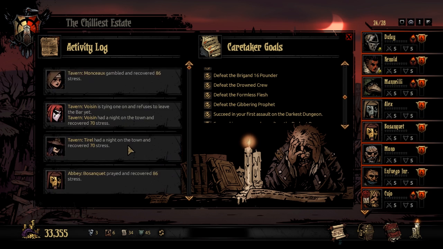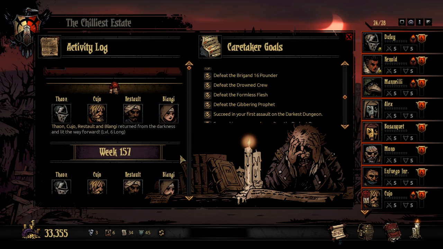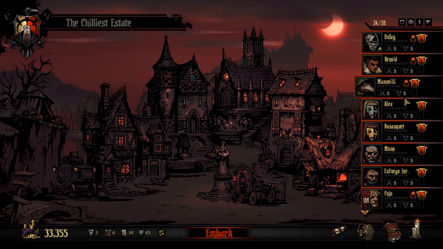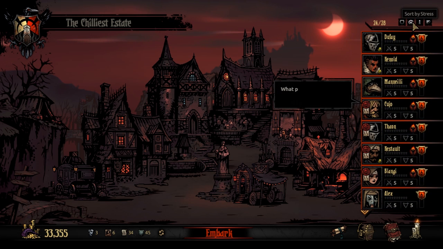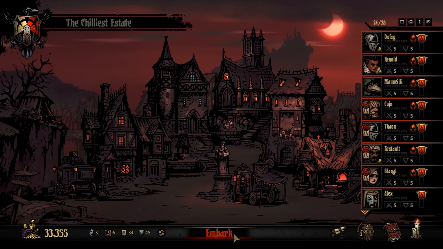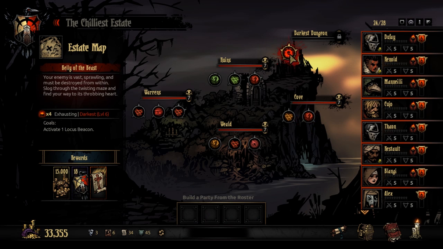Gambled away. Stress relief. Success in a dungeon. Inspired all heroes in the hamlet. Stress removed completely. That's nice. Everybody's perfectly fine. Holy moly. Stalked by stress. Nothing happens. I love it. Well, there we go, guys. Level 2. Done. What have we got next?